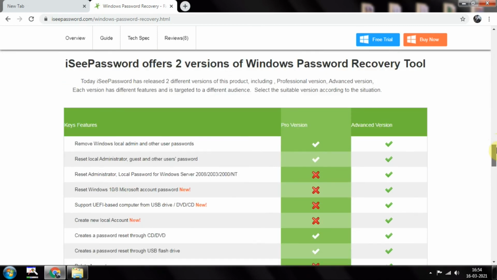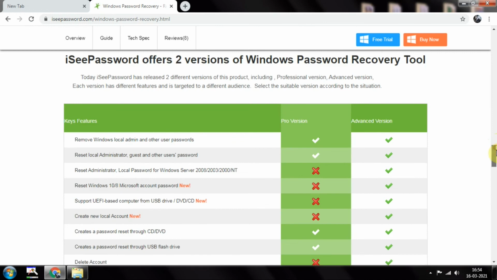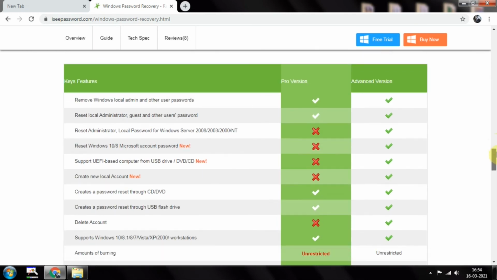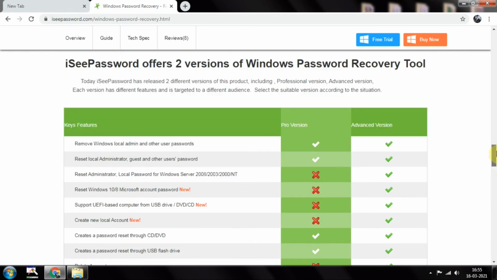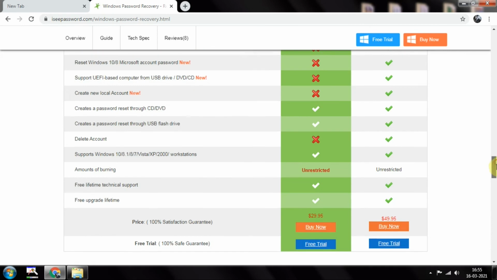You can see there is a comparison between the Pro version and the Advanced version here. The Advanced version will be offering each and everything, but if you are not willing to take the Advanced version, at least you have to take the Pro version so that you will be getting good facilities.